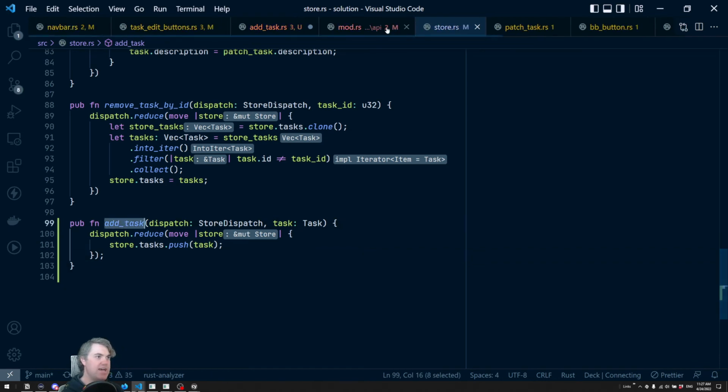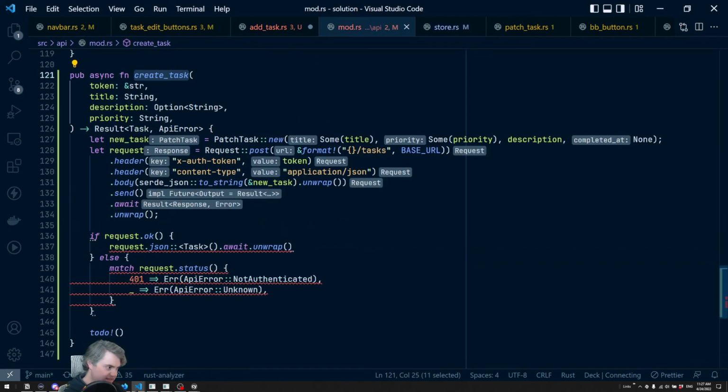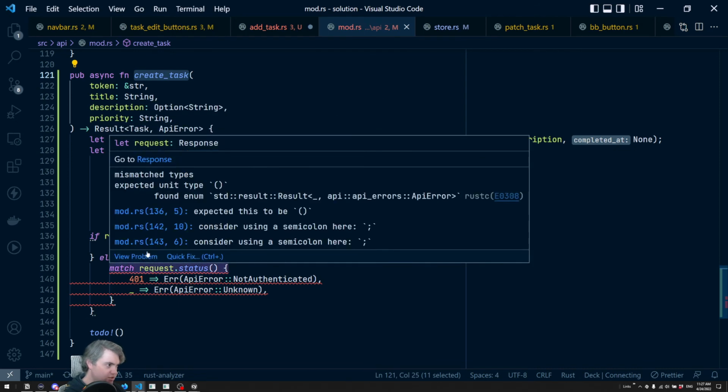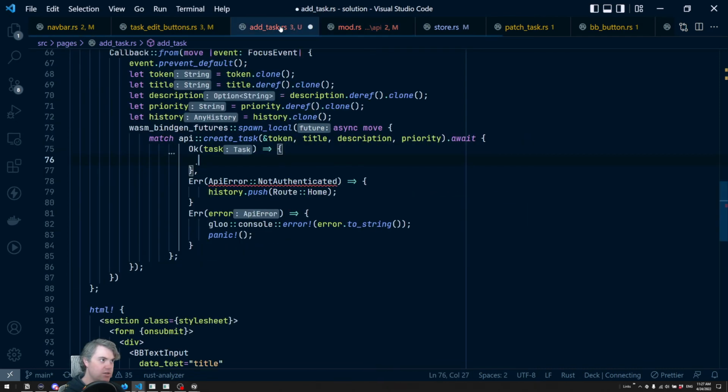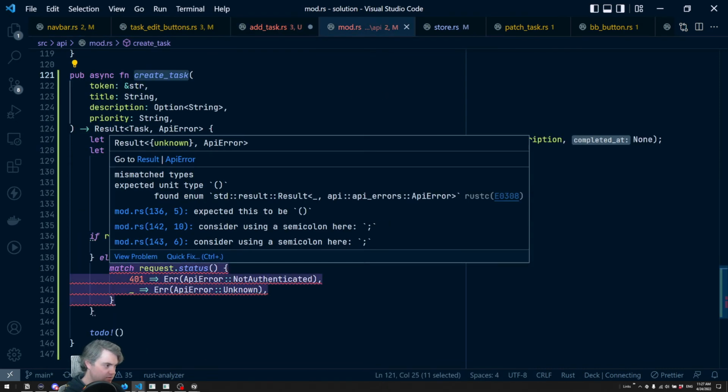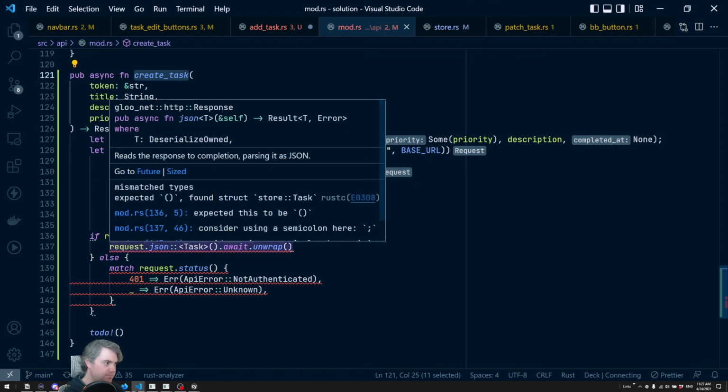Okay, so add task. Back into here, I want to, no, mod, you're upset now. What are you upset about? Mismatch types, expected nothing, found stored task.